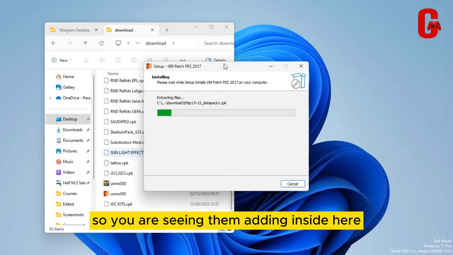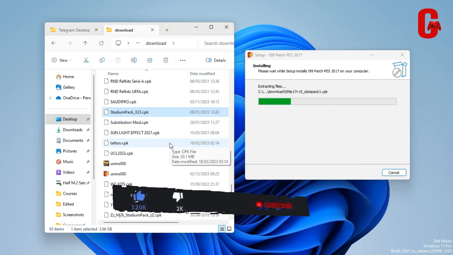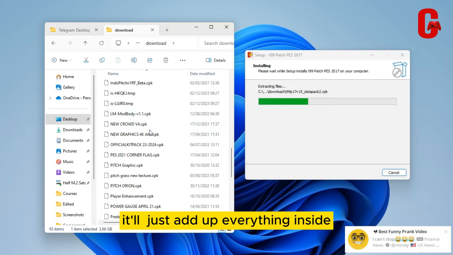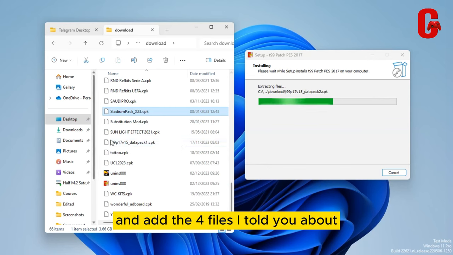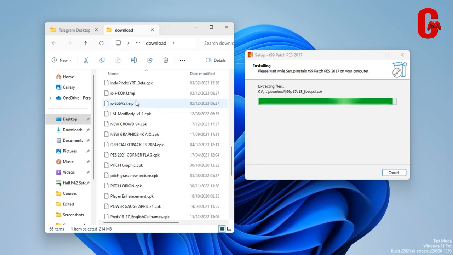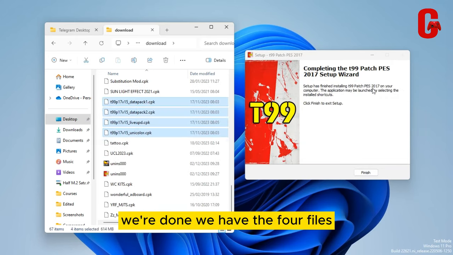So you are seeing them adding inside here. If you are installing version 15 for the first time, it will ask you for your PES installation folder. Just point it to the folder, don't choose anything else. It will create a download folder for you if you don't have one. If you have one, it will just add everything inside and add the four files I told you about. So this one is out, data pack one. We are now on data pack two, which should soon be there, and voila, we are done. We have the four files.